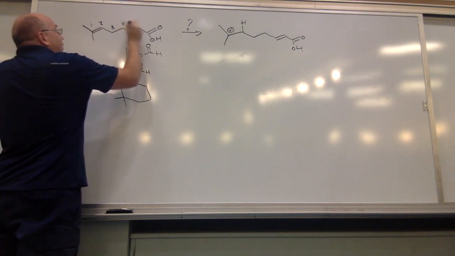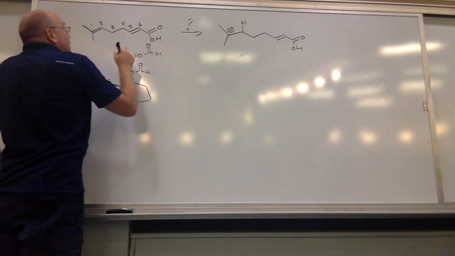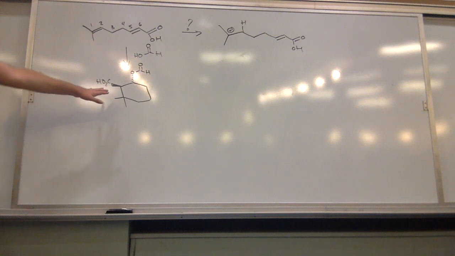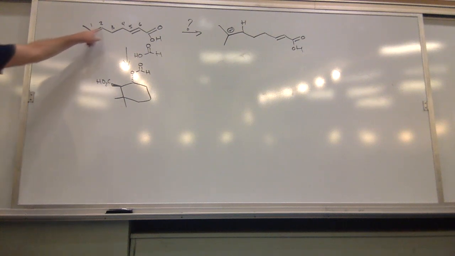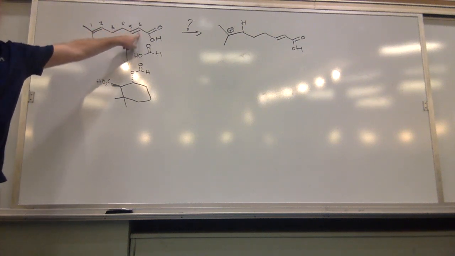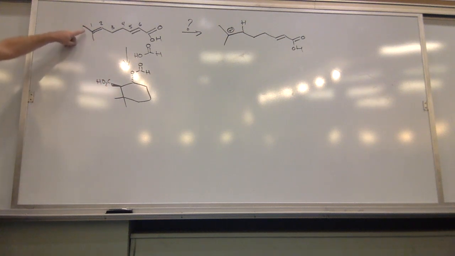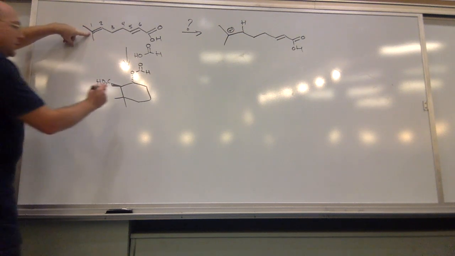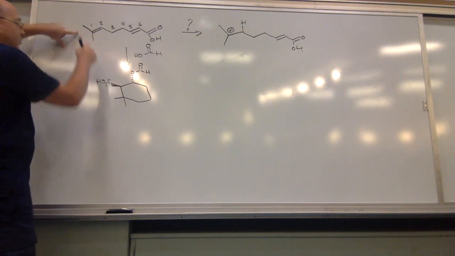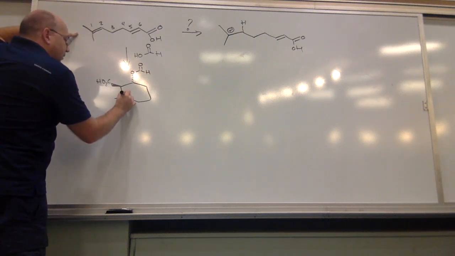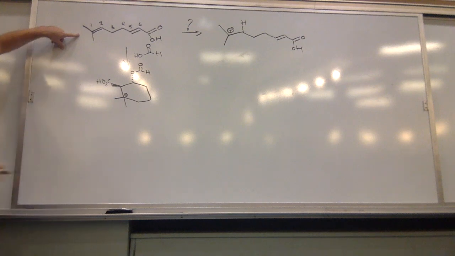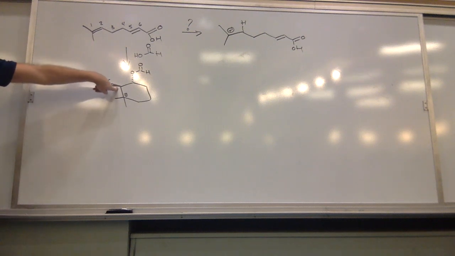sort of number our carbons. And so we're making a 6-membered ring here, and we have 1, 2, 3, 4, 5, 6. And we've got a 6-membered ring. In addition, if we look at where carbon 1 is bonded to 2 methyl groups, there's a good chance that this is carbon 1. What do you think this carbon is?